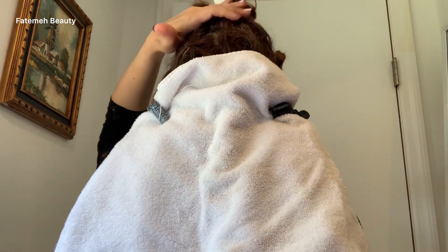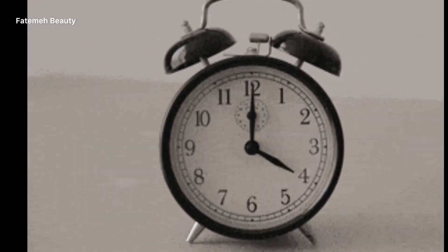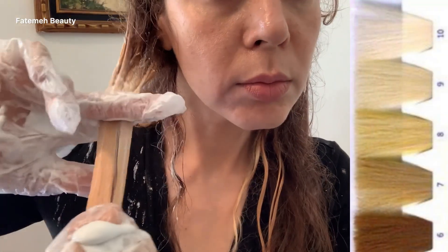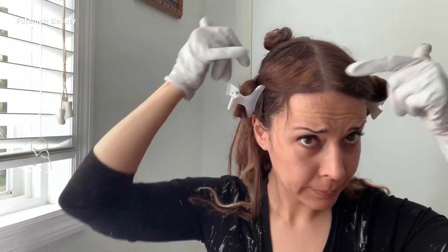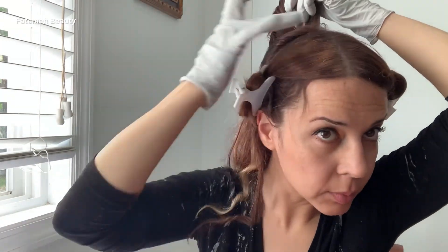I'm done foiling the back of the head. I wrap a towel around those foils and no heat should be applied on the lightener. After 50 minutes I took out the foils — the hair was still a little orangish, dark yellow to orange — so I applied a fresh bowl of lightener with 20 volume developer to that area and let it process for 10 more minutes, then rinsed it out. I got a bleach mark, but if that happens to you, don't worry — I'll show you how to fix it quickly when we tone the hair.